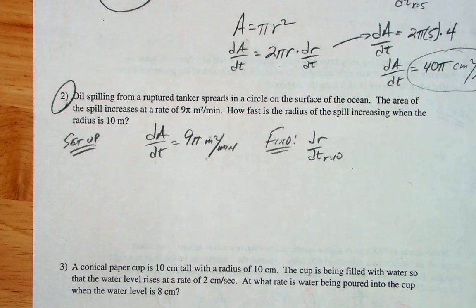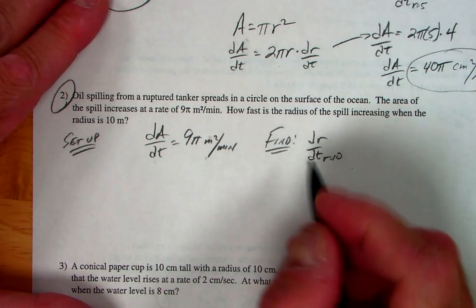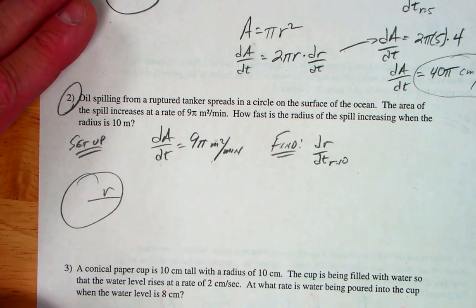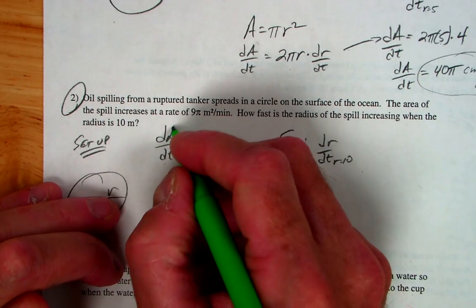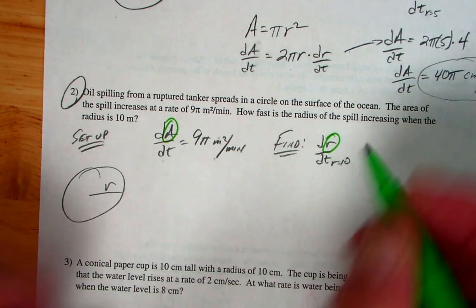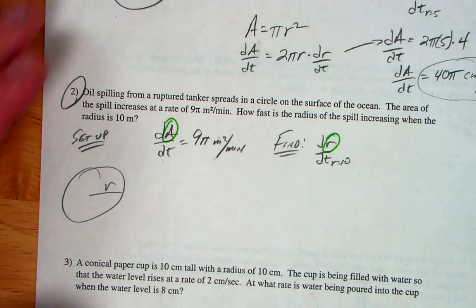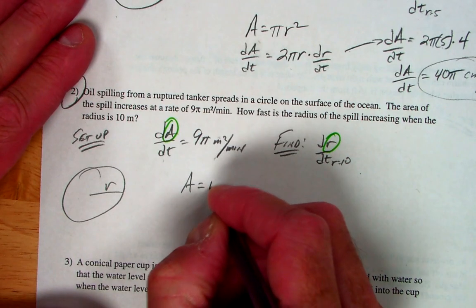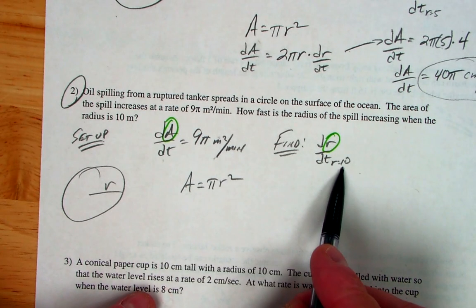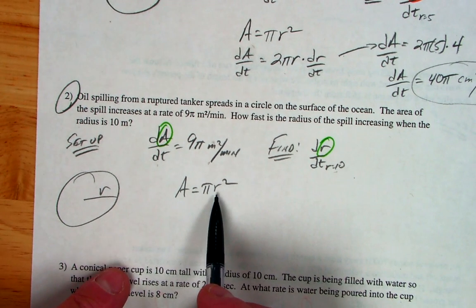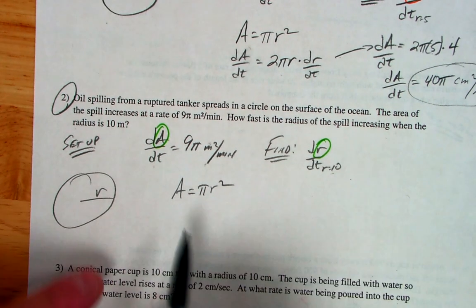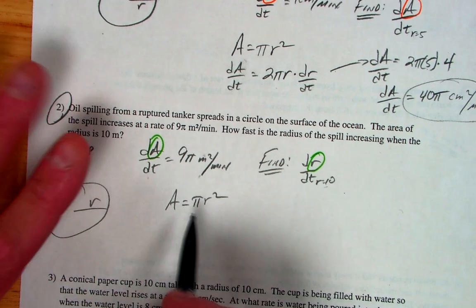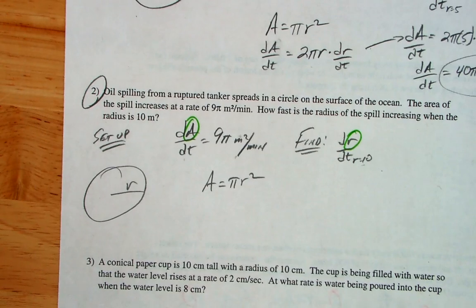Okay. So gathering our information, I think that's very straightforward in this one. We've still got our R, and that's it. So now what we've got to do is find out, okay, there's my dA dt, there's my dr dt. I want to relate those to A and R before I differentiate. So A is equal to pi r squared. Or should I plug in 10 for R? Not yet. I've got to leave it in terms of a variable, then differentiate, because is my radius always 10? No, so I cannot include it right here. Anything that's going to change, leave it a variable.